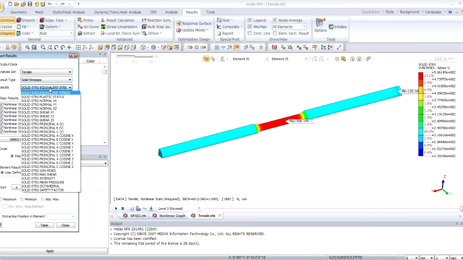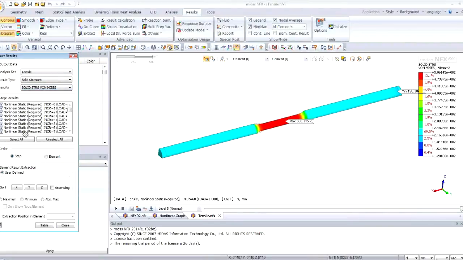Then you check the type of stress you want to extract. So here it will be solid stress, let's say von Mises. I will extract the maximum stress and click on table, and then I will get the result into a table.